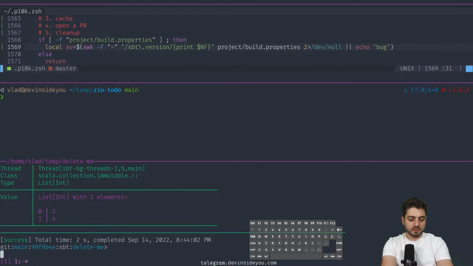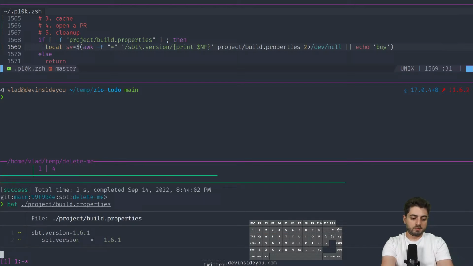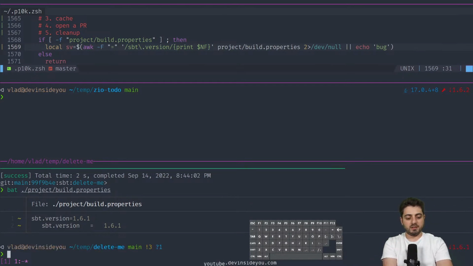Super curious to see what it did, brother. Okay, so I don't get it. It totally understands what the version is, right? So it parses it out and then it inserts a line, but it doesn't remove the original line. Weird.